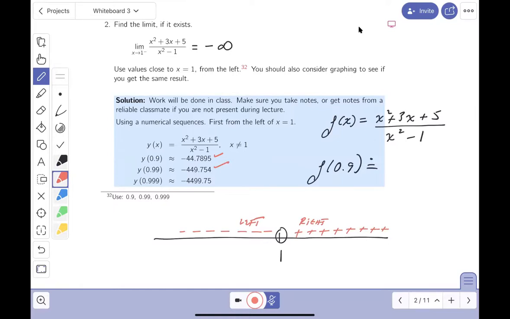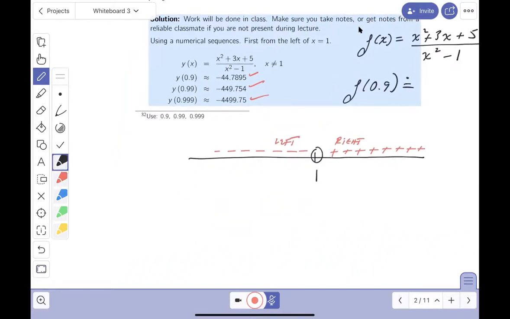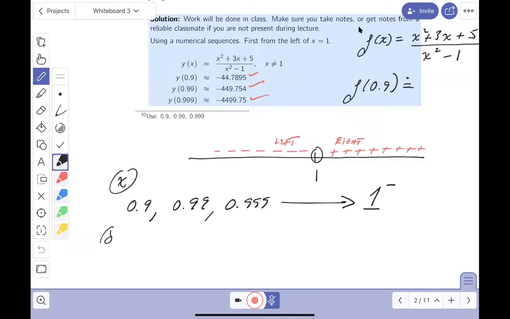And if you did the next one, 0.999. Now, I got to be honest with you. If I were looking at this over here, and I look at the sequence 0.9, comma, 0.99, these are the x values, by the way, and 0.999. I'm going to claim, I hope you realize that this is getting close to 1 from the left side. And if I wrote the sequences of the y's down, or what the function is, this is the function f of x, and I wrote that sequence down, what sequence do I get?